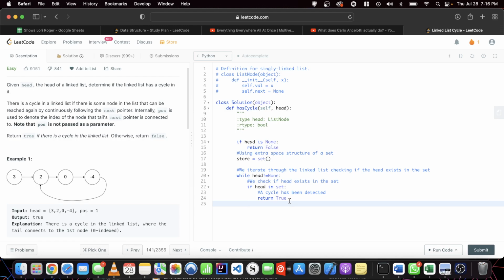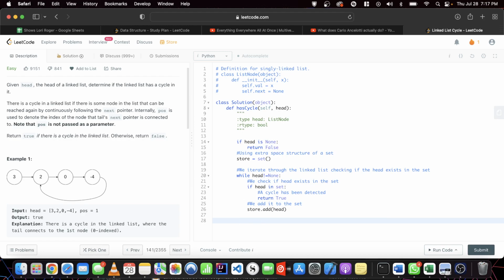Otherwise, if it doesn't exist, we add it to the set. So we say store.add(head). I tried using head.val, but that doesn't work. Just the head. That's what you need to do. Then we increment. Oh, sorry, do we need to initialize those pointers? No, we don't need to initialize those pointers.